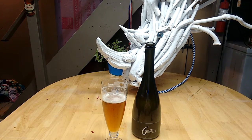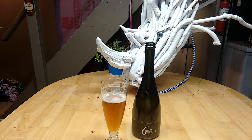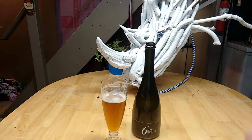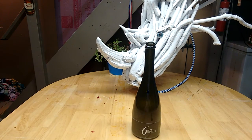So a little bit of orange peel, a little bit of pininess, and that blah flesh is the finish of this beer, and it makes it dry. It makes it moreish. I mean, it dries out the back of your palate, and you want to drink another sip. So you grab the beer and you go in for another sip.